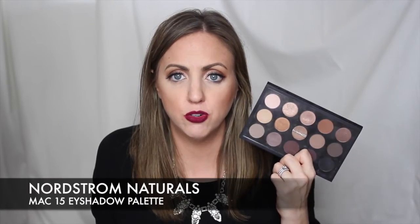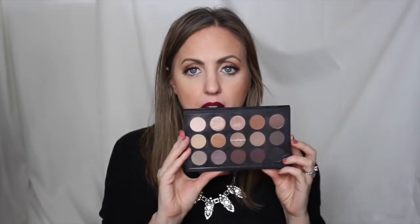The last products in the eye category are my favorite eyeshadow palettes from 2015. I'm an eyeshadow girl through and through — if I'm gonna do one thing I'd rather do a beautiful eye look with a nude lipstick. First is a MAC eyeshadow palette, supposedly limited edition, called the Nordstrom Naturals. It's an $85 palette but it has 15 full-size MAC eyeshadows — individually they'd be $10 each, so $150 separately. It's a fantastic way to start a MAC collection.